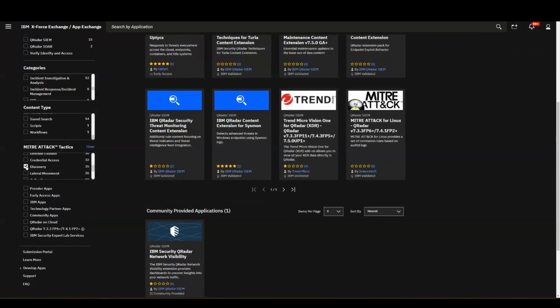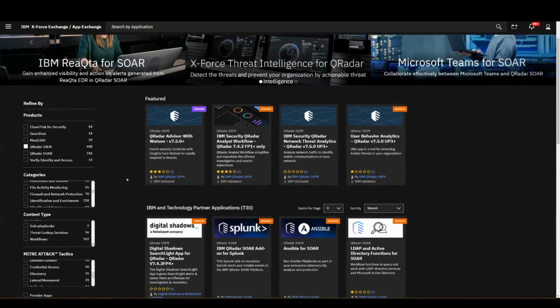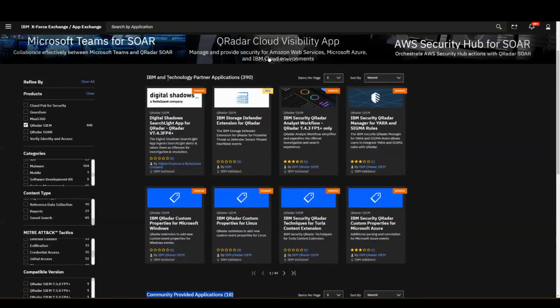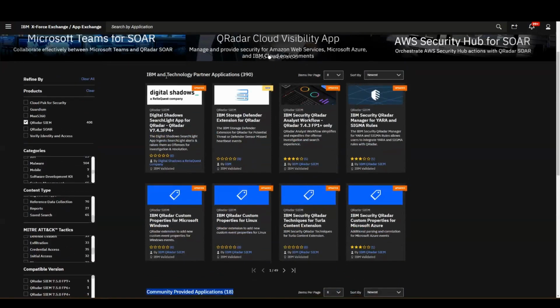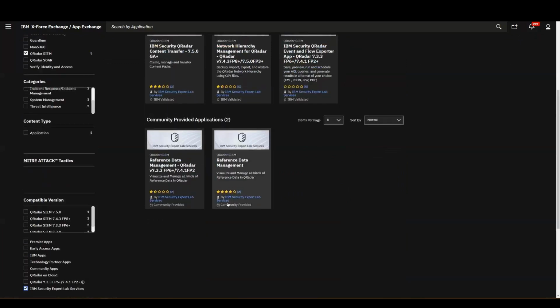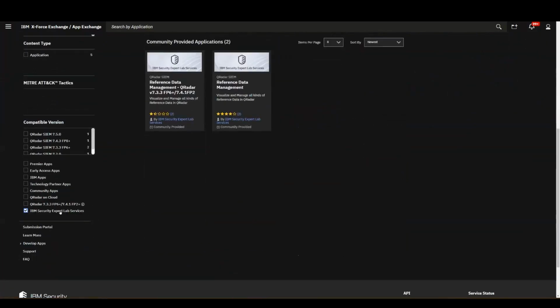Again, we also have a separate section which talks about the community-driven apps. The community-provided applications are basically those which have been built by a community of app developers. This is again a bit different from the TAP team apps. We also have GOS apps which have been built by professional services. The number of apps under professional services is a bit less, but they have started building apps as well.